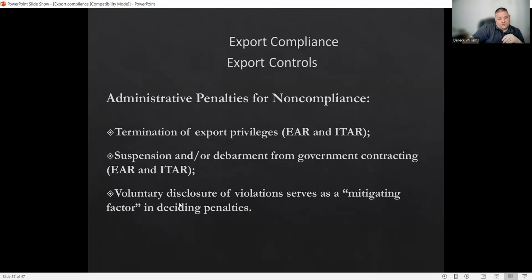You might have to go through some voluntary disclosure of violations to serve as a mitigating factor in deciding penalties. So this is one of those cases where if they find a non-compliance, they're going to do an investigation, but really what they're going to want is for you to do your investigation, give your voluntary disclosure and say, okay, yes, we did a root cause. We found that, just like this one instance, we had all these other instances. They want to know that you're coming forward with that so that they can determine what the penalty should be, right? Hiding that stuff is going to make it a lot easier for them to say that you're a willful violator than if you do your own investigation and come forth with that information.